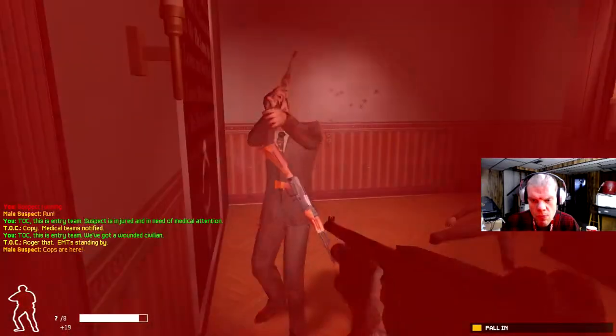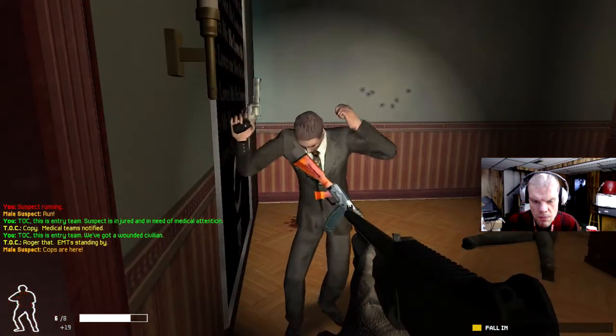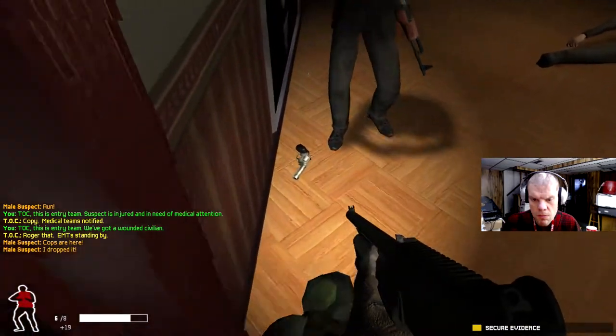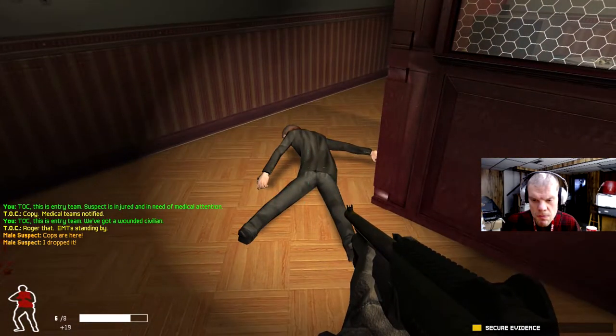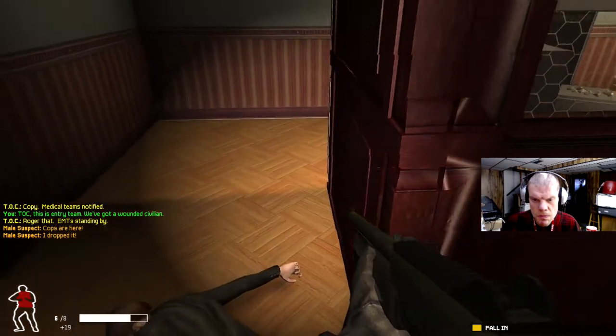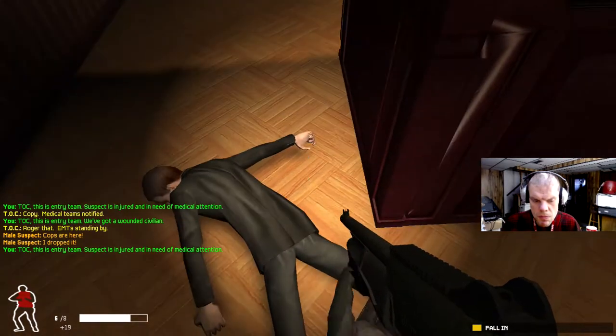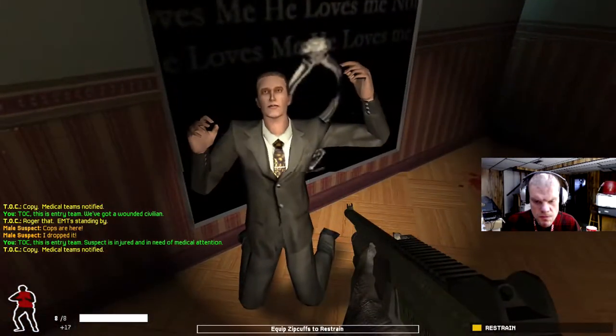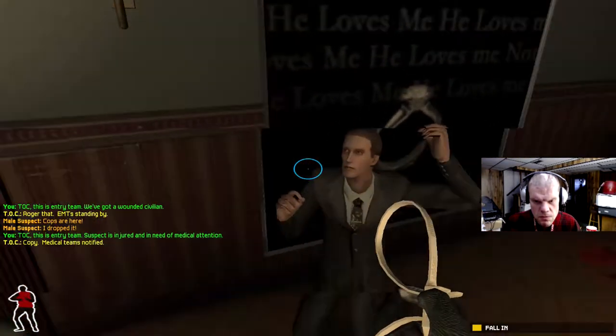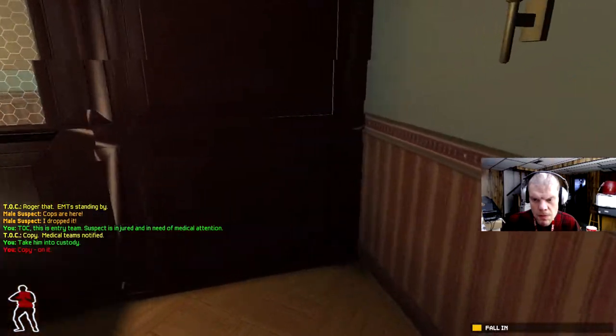The cops are here! Talk, this is entry team. Suspect down and secured. Have the EMTs ready. Roger. Contacting medics. Zip him up. On it, sir.